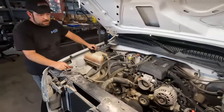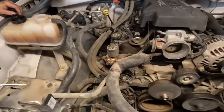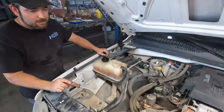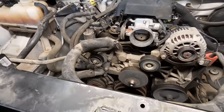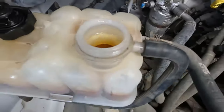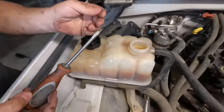All right, Spive, what do we got? We got the airbox out, fan out, shroud. We found out the belts are really old. They may be original, they still had GM on them. Those are definitely original. We were going to start moving coolant stuff out of the way, and we noticed it's quite crusty on the outside, and I don't even know if I could touch it. It's hard to see. It's rusty, right? You can see it on the screwdriver. It's a bit stanky.